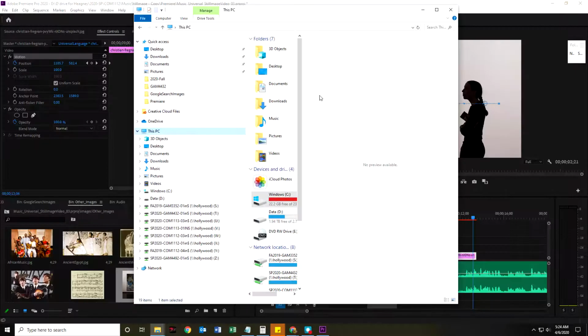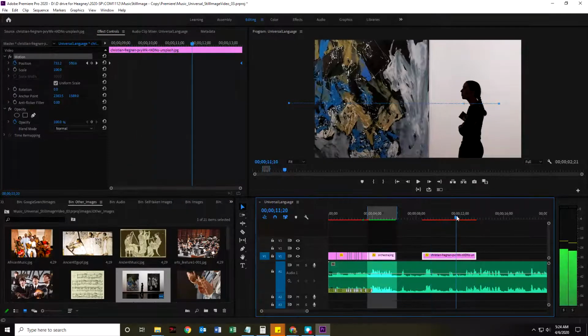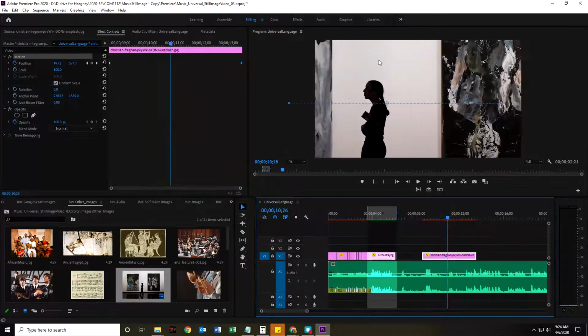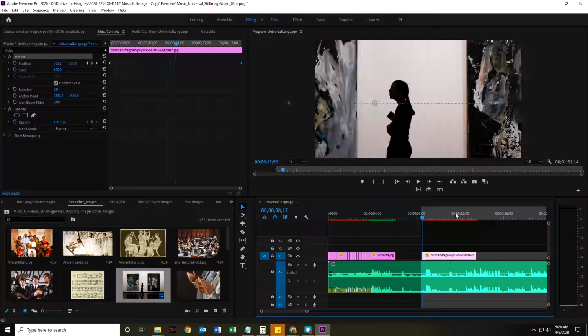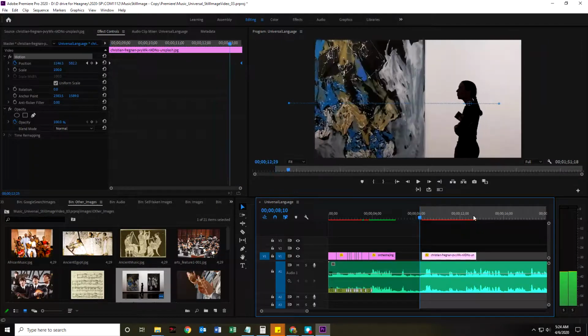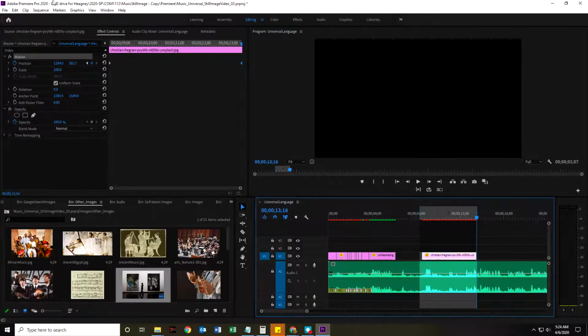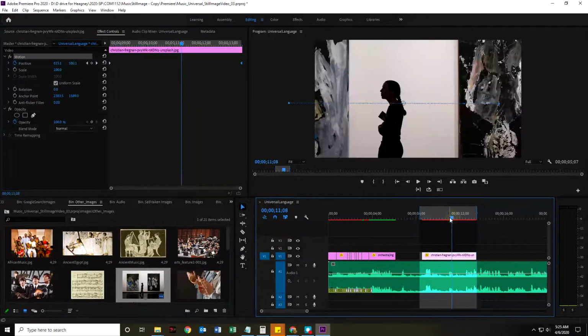Okay, maybe it's me. But I just wanted to point out that not all of the animations are bad. I guess movement works. So hopefully your scale works in real time. Hopefully your position does. And if not, you just have to know to make an in point, drag your playhead, make an out point, and go to sequence, render in to out, and that will update all of the frames. Okay, that's your job. I think you're all set.